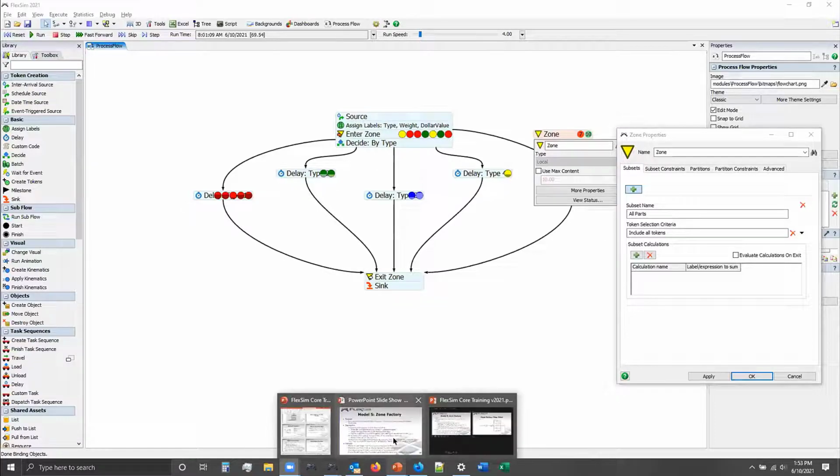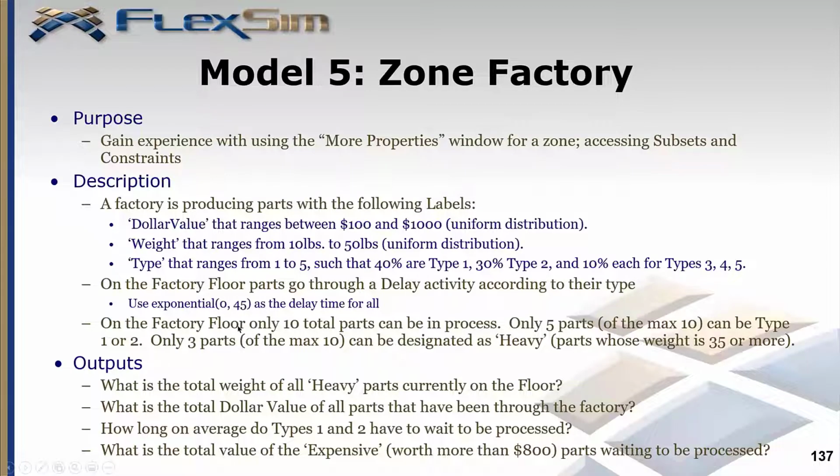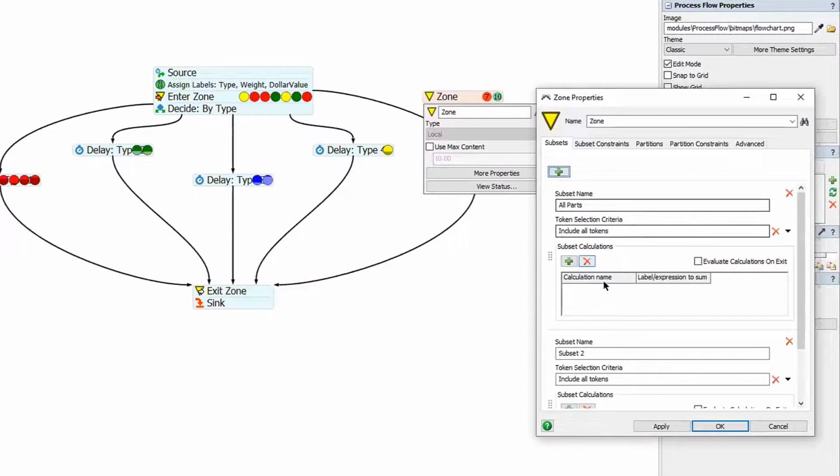Okay, now for the other limits that we need to put on the zone, for these we have to use subsets because we're defining a subset of tokens that meet certain criteria, and we want to add constraints to those subsets. So back over in our model, I'm going to add another subset, and I'm going to call this one my heavy parts. And my selection criteria here is to say where the weight label is greater than or equal to 35.